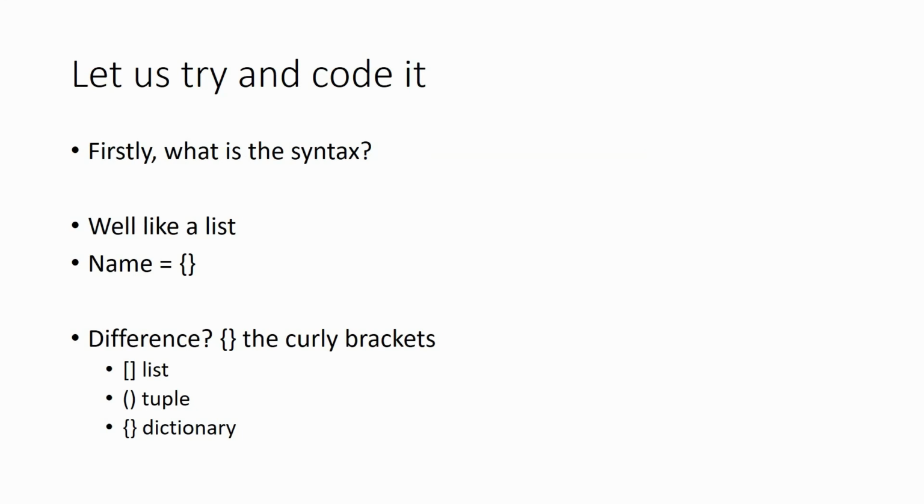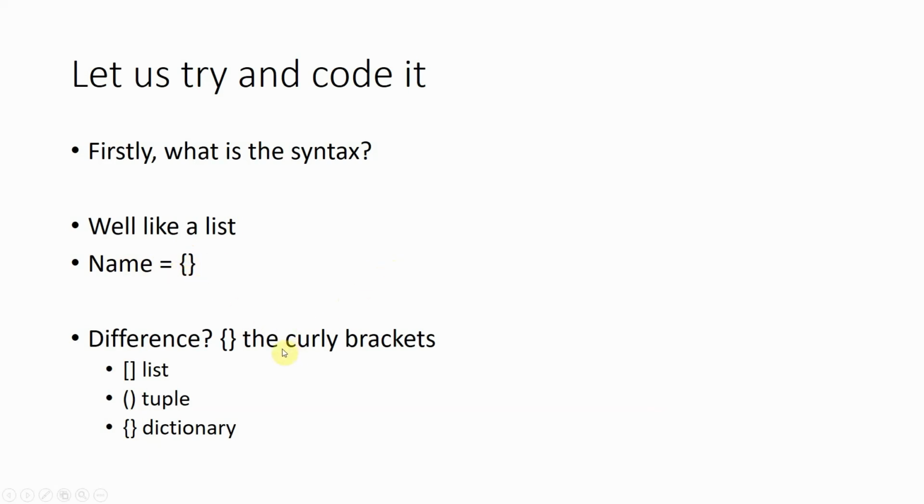So let's try and code it. The first thing we need to think about is the syntax. Everyone knows what a syntax is, right? Yeah, guys? Everyone understand what the syntax is? Please speak up if you don't. No? Okay, syntax is just the way we write things for the computer to understand. So it's like a list, except we use these curly brackets. Is it called a curly bracket? So that's a square bracket. What's this? A normal bracket, and that's a curly bracket? I don't know, whatever. The point is, we use these curly brackets.